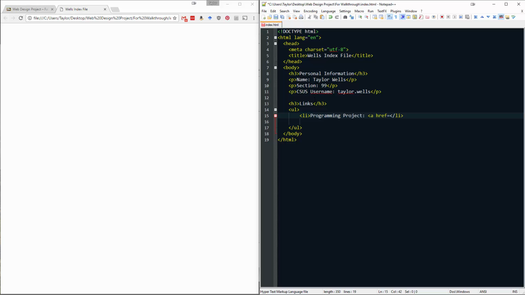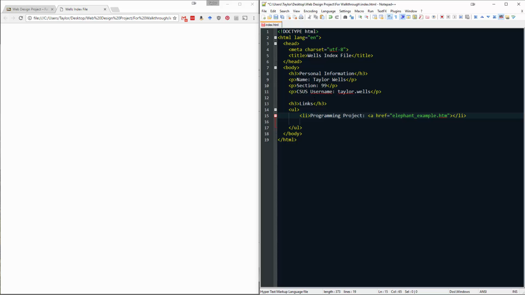The programming project file that I'm going to upload to the server is called elephant example.htm, and yours is going to be called something slightly different. Just make sure that you have the exact right file that you need to include there.